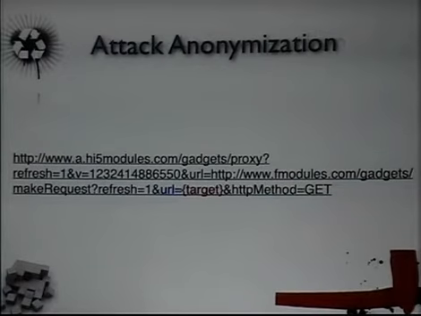So you would see an API call, and this is Hi5. A lot of these are OpenSocial because it's really easy to understand. So, like, standard HTTP GET. You'll see something in here that says URL equals target and HTTP method equals GET. If you place things in the URL equals target, as long as it's properly encoded, which this example isn't, it will just send data because it's a proxy function. So it's going to do what you say.